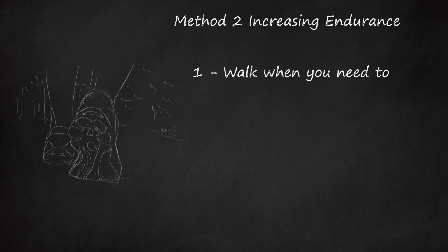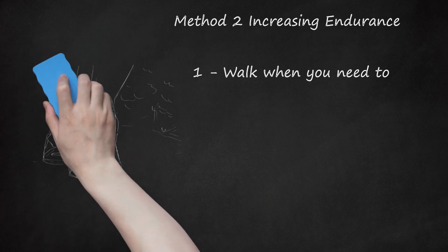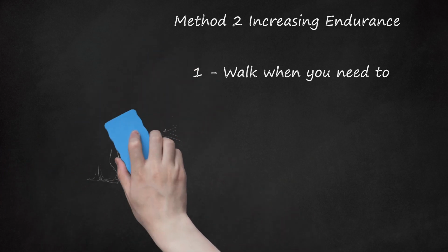Walk until you feel able to run, then start running again. Keep rotating between walking and running until you've been working out for the amount of time you set out to run. The run-walk strategy is especially helpful if you're a beginner runner. Try to increase the time you're running and decrease the time you're walking with each subsequent workout. Eventually, you'll be able to run the entire time.